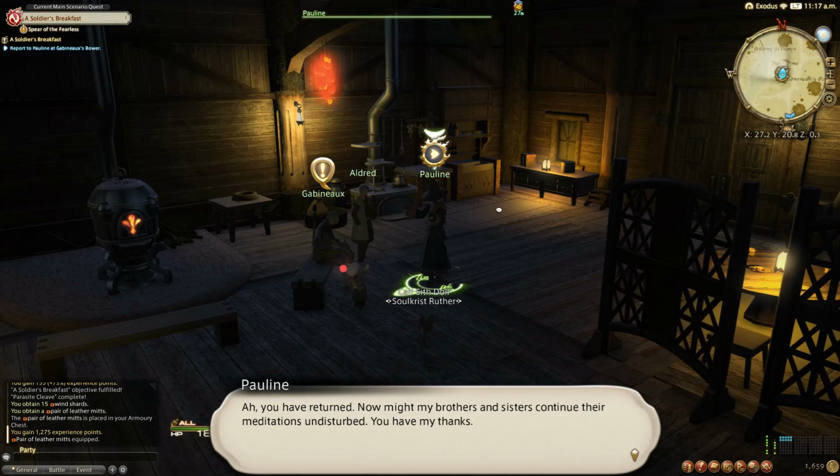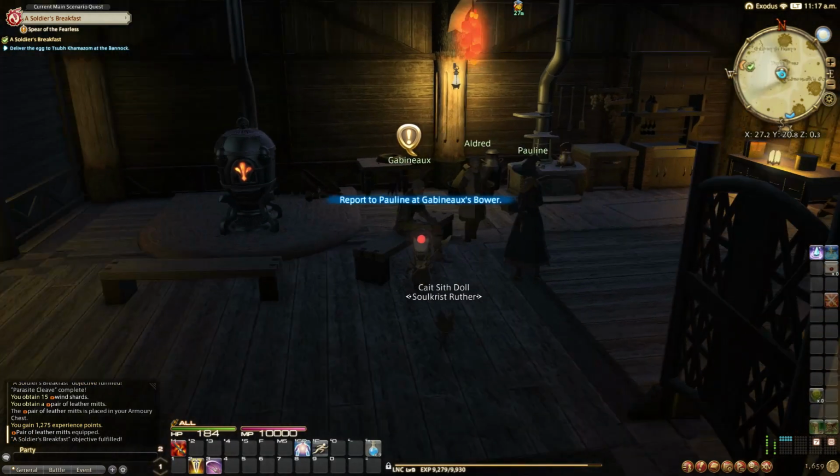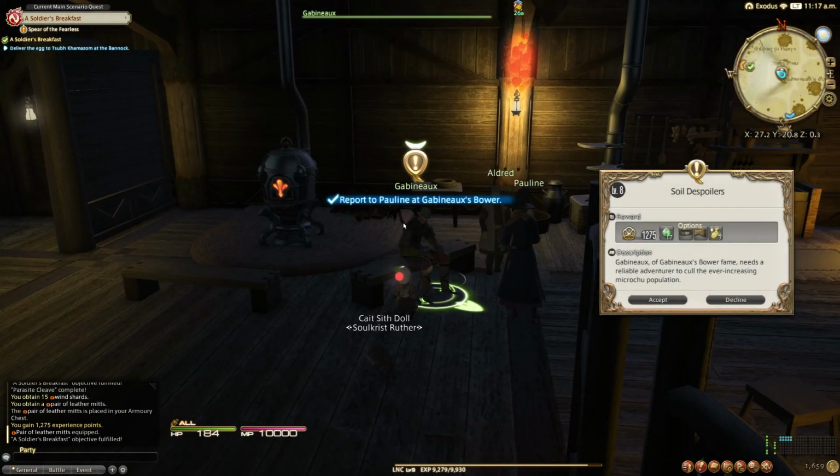Now my brothers and sisters continue their meditation undisturbed. You have my thanks. As for the egg, may I ask you to deliver to the Sioux Camazon at the Bannock? Anole eggs are both large and filled with nutrients, the perfect meal for a soldier. She'll be more than a little pleased to see you, I should imagine. Maybe? But it needs a reliable venture to cull the ever-increasing micro-chews.